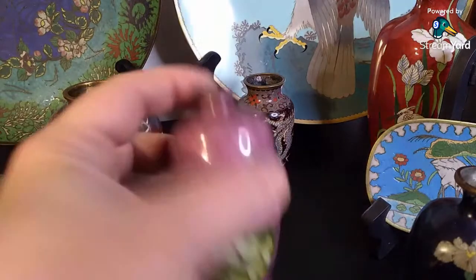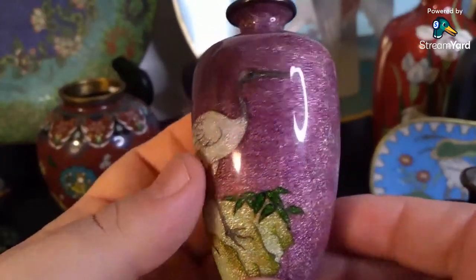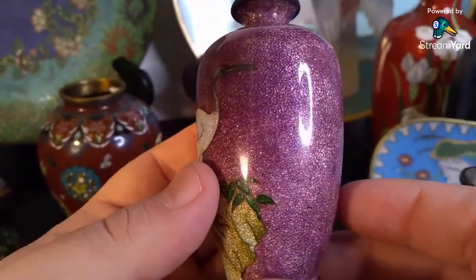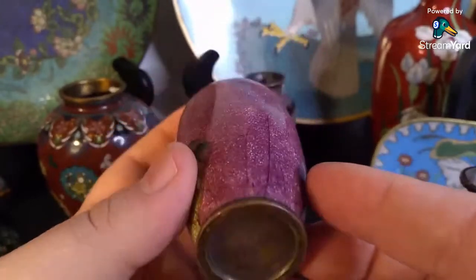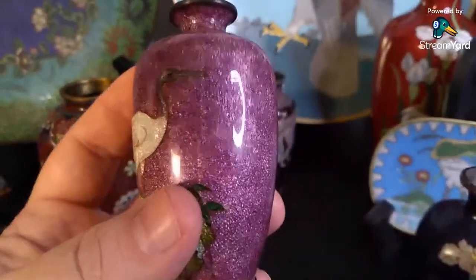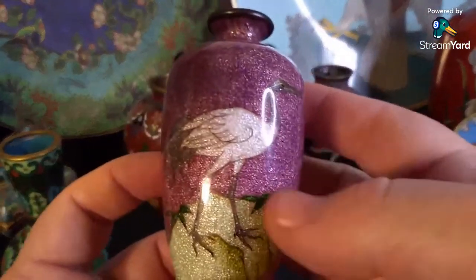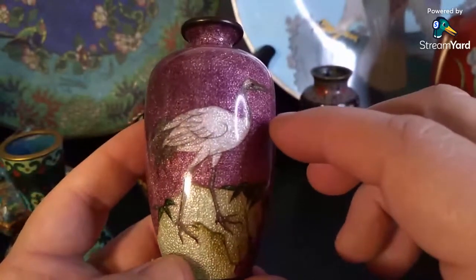Now this is a bit different. This is a piece of Jinbari cloisonné, which I think is strictly Japanese. I believe there are a couple of slightly varying techniques, and I think pretty much everyone refers to both of them as Jinbari.